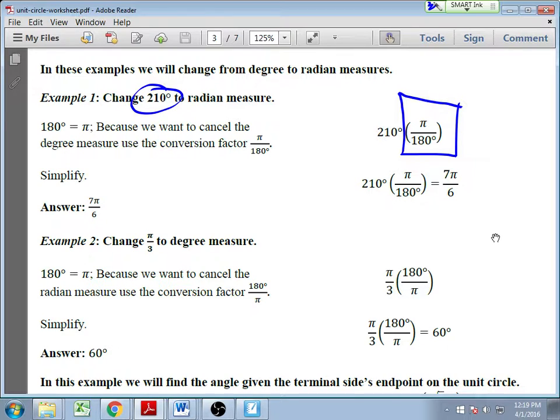Why are we using pi over 180? Think about, I just said conversion factor. Think about what other conversion factors we use. I'd love it to be somebody not Jacob or Leon. You guys are awesome, I want to get the rest of the class involved. So forget about the unit circle for a moment. What are other conversion factors we use?